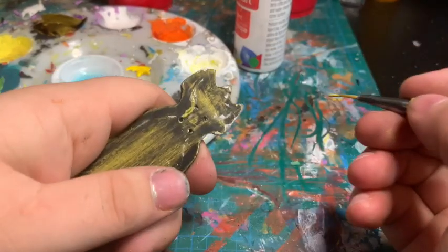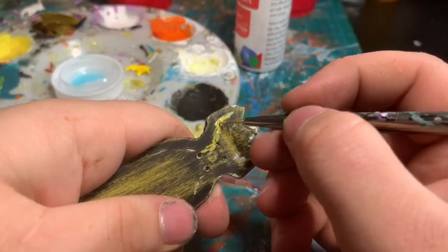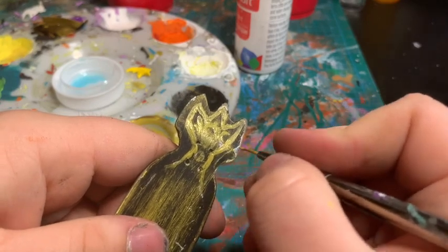Using some gold mixed with yellow paint, I start sketching out some of the larger line details on the board. And then I add some of the inner details as well.